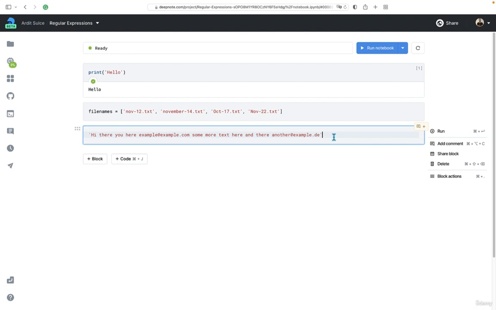Again, you'd have to write a regular expression where you'd say have any number of characters and then followed by at. So that's the distinct part of an email address. All email addresses have this at symbol, and then followed by another set of characters, any number of characters, followed by a dot, and followed by another set of characters, which could be com, de, etc. So the final output would be a list of all the email addresses. So those are two typical examples of using regular expressions.